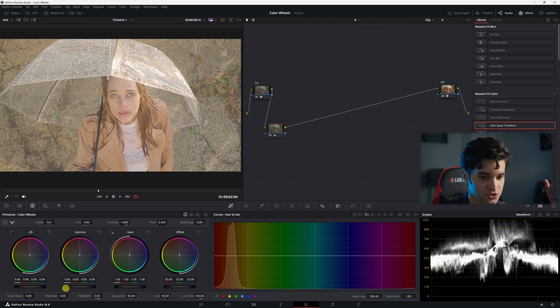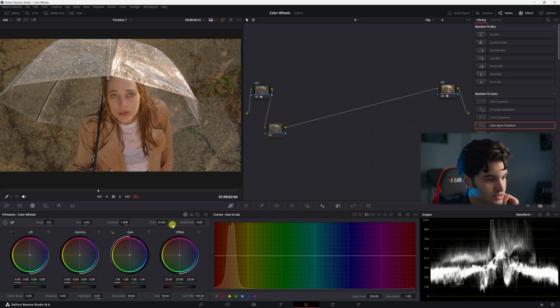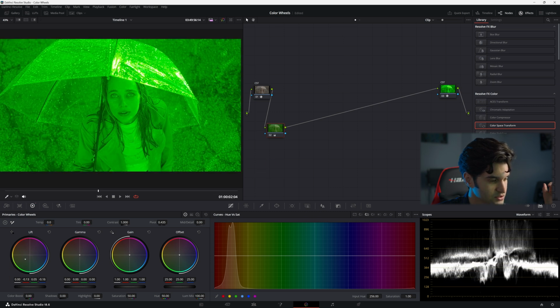And we do the same thing with the shadows. The same thing applies to the colors as well. Now we're going to shift towards green. It's going to primarily target the highlights when you first move it, but the more you move it, it's bringing the whole image with it. Okay, same thing with the gamma. Primarily targeting the midtones, and then you keep pushing it, it's bringing the whole image with it. And same thing with the lift. There we go. Now it brings the whole image.